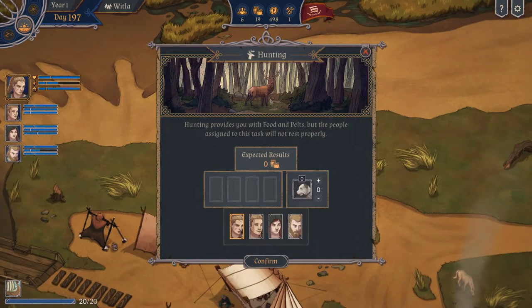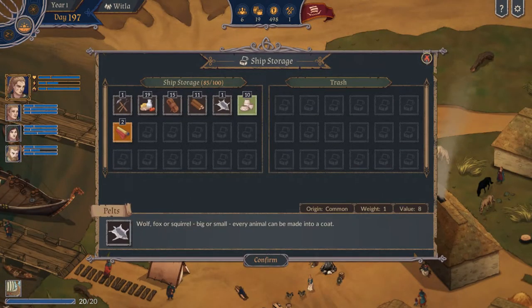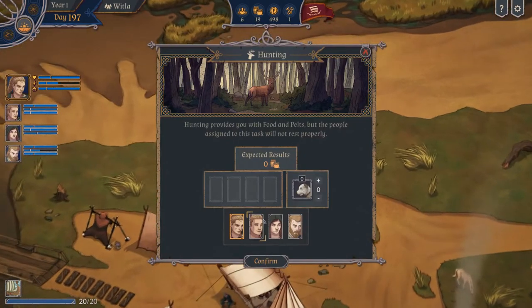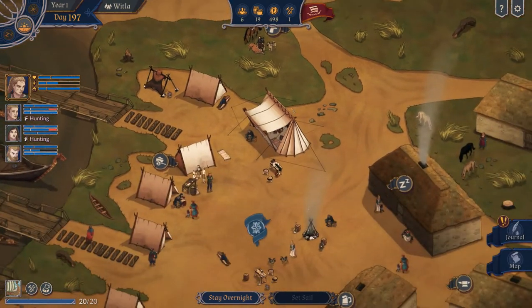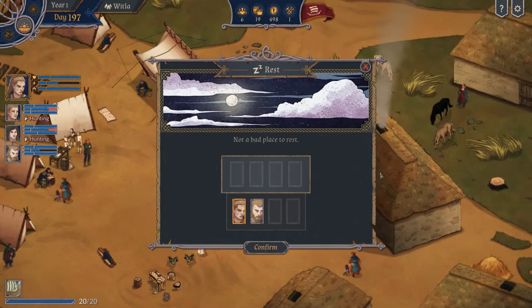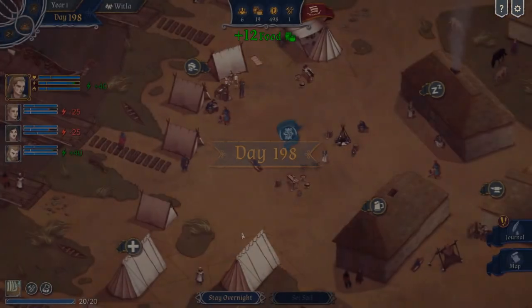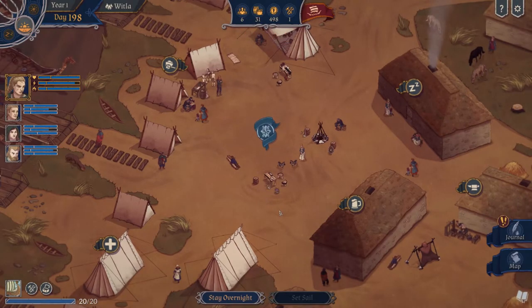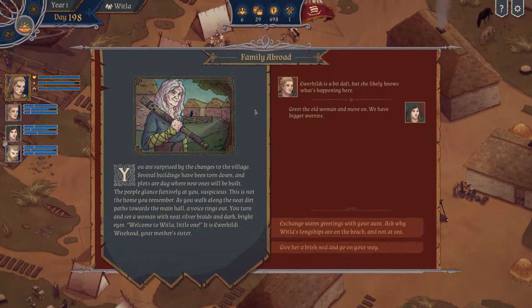We could, though, send out two people for hunting. That wouldn't be bad. But do we have the storage for this? 85. Yes, we would have the storage. Well, then, we'll just do it like that. And our other two guys will rest in the hall and will stay another night. 12 food. And let's see what we'll find there.